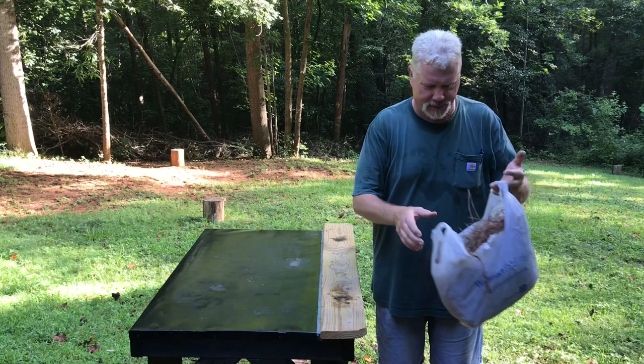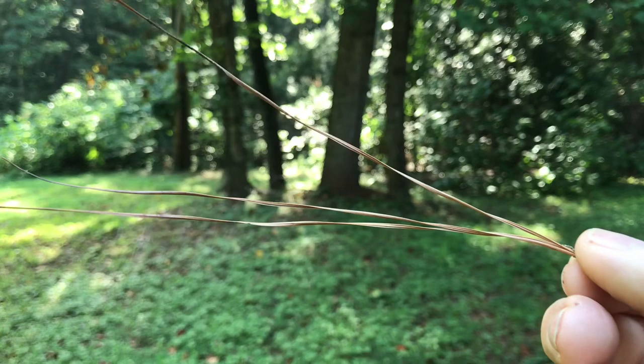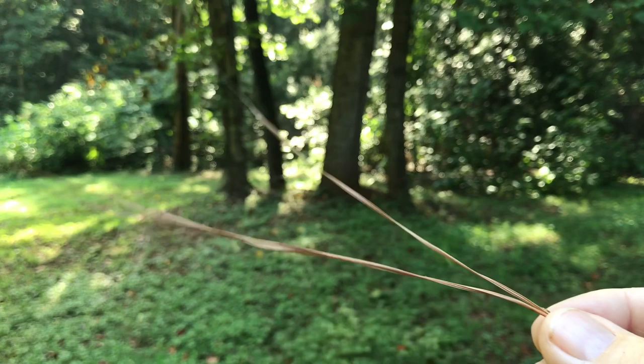Well, I've been out walking again this morning, and while I was out there, I went to a favorite spot and collected up some more loblolly pine needles. Take a look at this. All right, loblolly pine needles are in bundles of 3, 6 to 8 inches long.